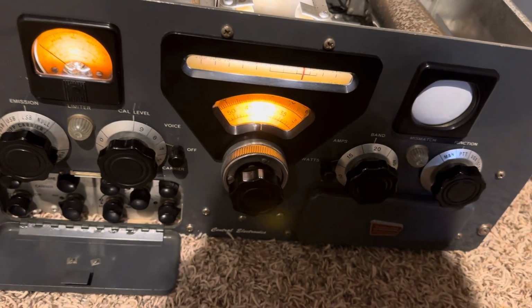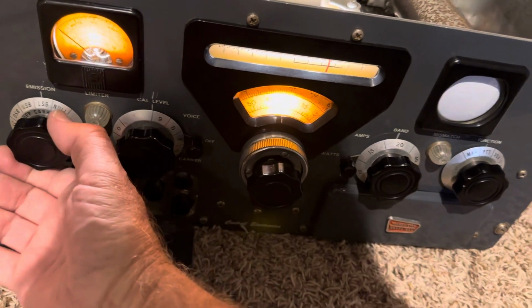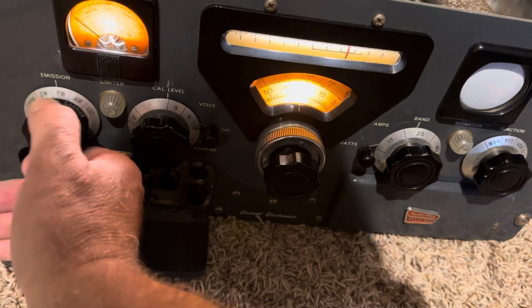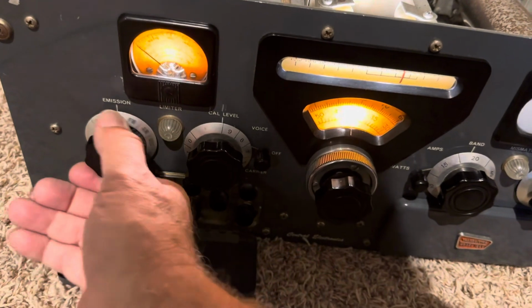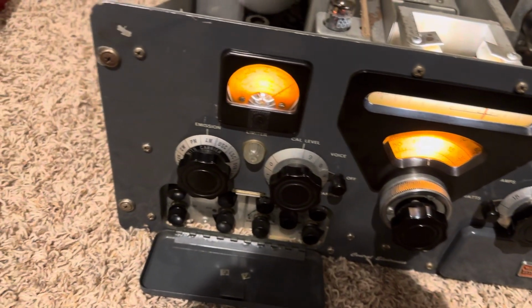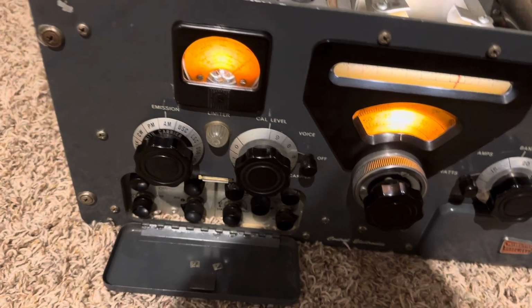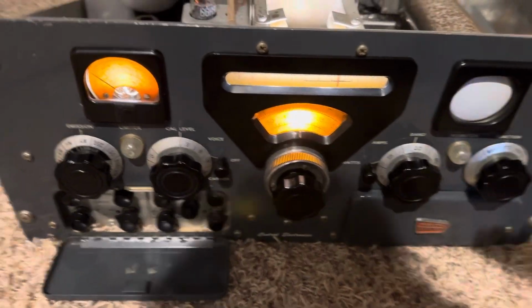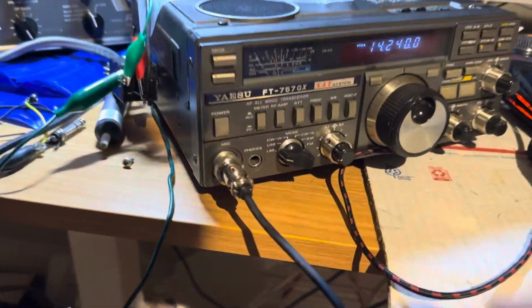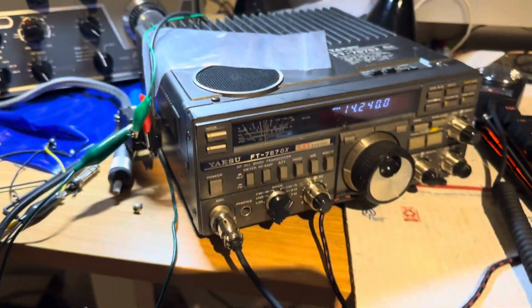Anyway, that's about it. I guess we didn't test AM. There's AM right there. And AM will come through on sideband, I suppose. Let's see. There we go. AM test on sideband, AM test. Let's go to AM mode over here. There we go.